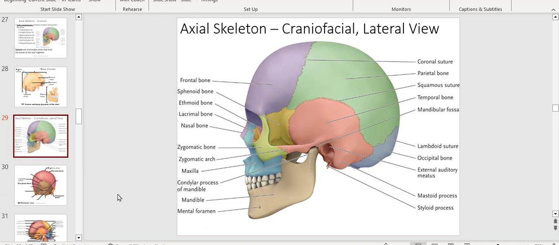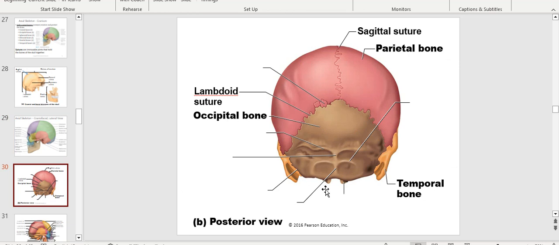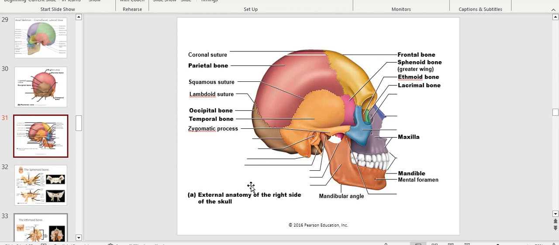Okay, backside here, there's your occipital bone. The backside of your two parietals, there's your sagittal suture. Okay, and your lambdoid suture, and two temporal bones on the side there. Posterior view, anterior front, posterior back. We'll get there. Again, just more shots of the same thing. Have some fun with that.